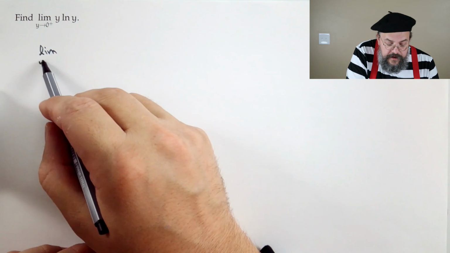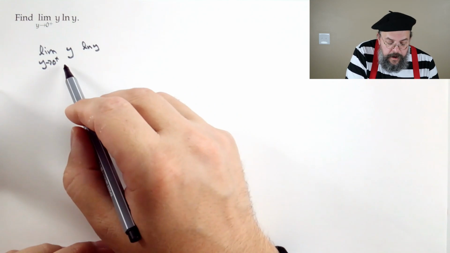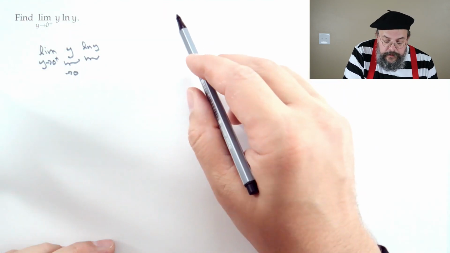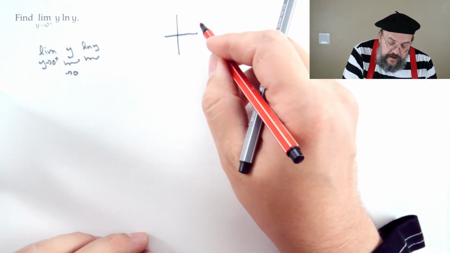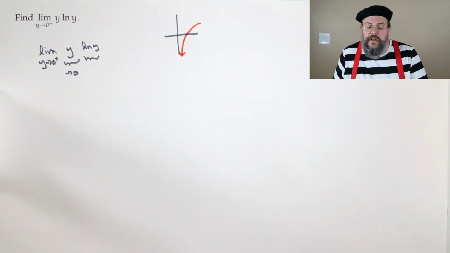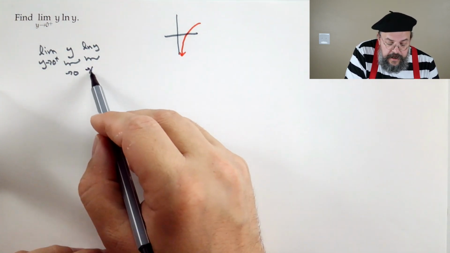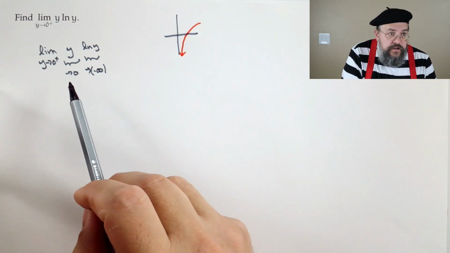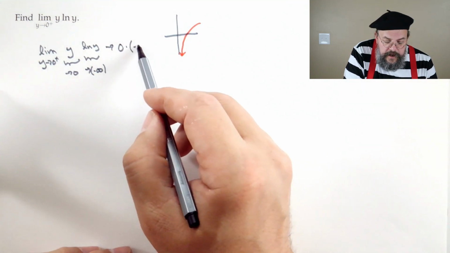So if you look at what this limit is doing, there's really two pieces here. There's the y and the log of y. The y part is getting close to 0, and the log of y, well, if you're familiar with the log function, what does it look like? It looks something like this. So as you're approaching 0, the log of y is heading towards this asymptote. So this is heading towards a minus infinity, which is really, think of it as a big number. Okay, so you got 0 times big number. So this is going to something indeterminate.